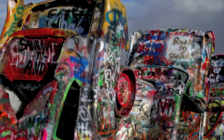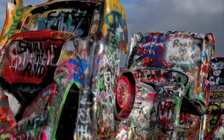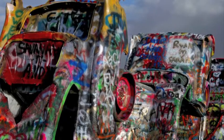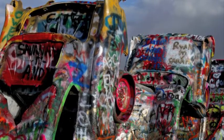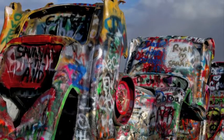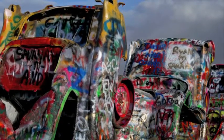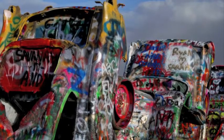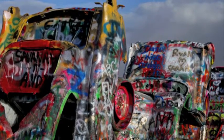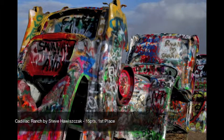It doesn't look highly manipulated. It's printed beautifully on like a luster paper. It's presented nicely. The green matte's kind of an interesting choice. I don't know that I would have gone with green for this. The image is so strong, I think that it rises above the green matte personally. Just overall, I really, really like it. The white balance is spot on for it. It looks wonderful. I think this is a very, very nice shot and easily the winner for the beginner color category.